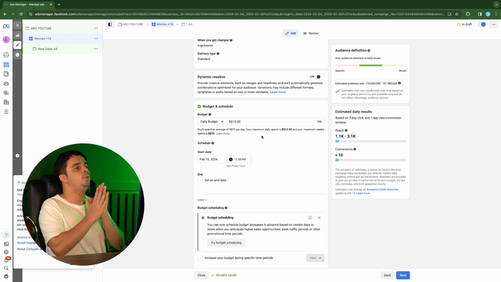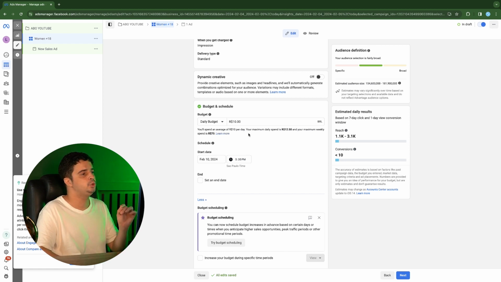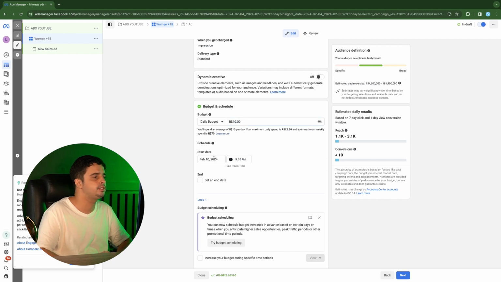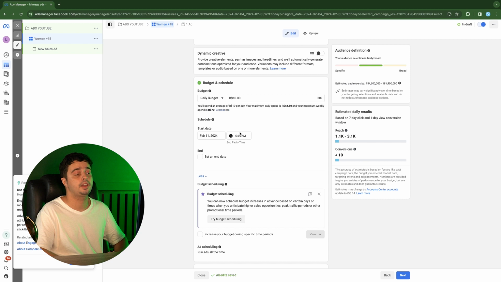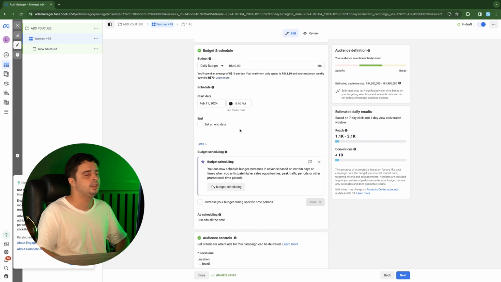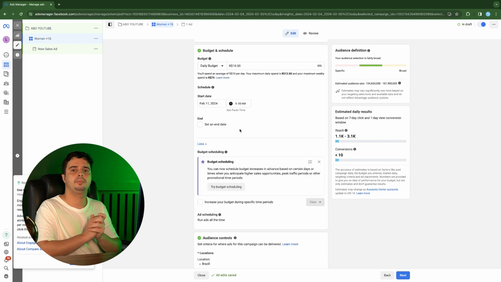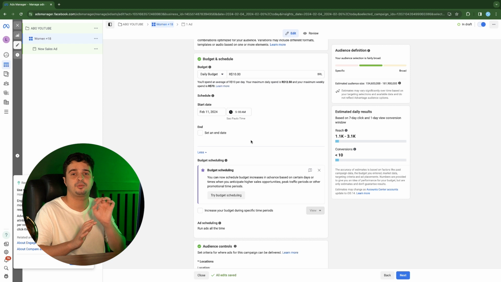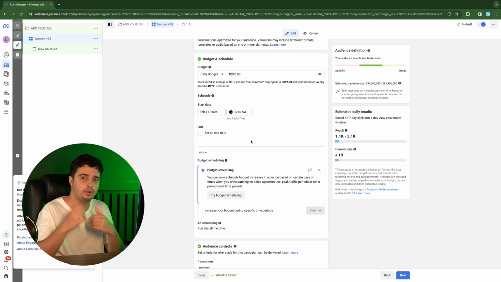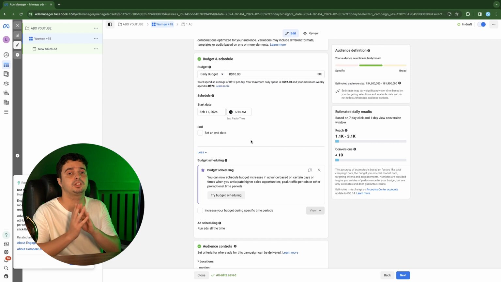As you can see, we are choosing the budget in the ad set part. This is the ad set part. We are selecting the budget here, for example, $10. Today is February 10th. Let's make this campaign start the next day at 5 a.m. I always choose to run my campaigns at 5 a.m. We're not going to set an end date because we are going to check how our campaigns are performing and decide when to stop them. By the way, I'm creating this campaign just as an example to show you how to create ABO and CBO campaigns. I'm not going to run it.